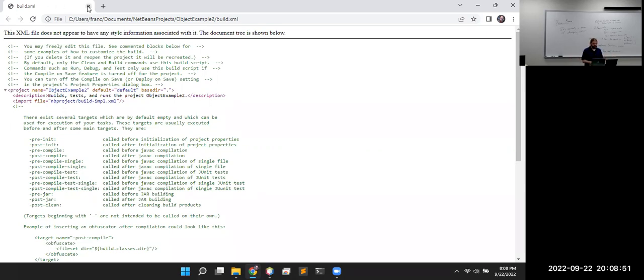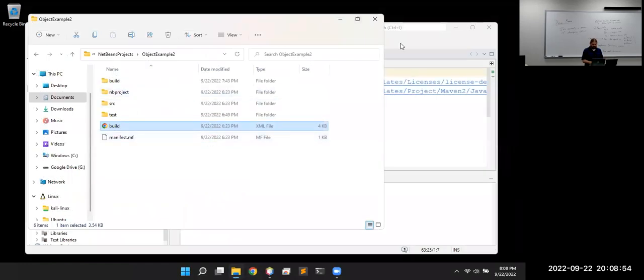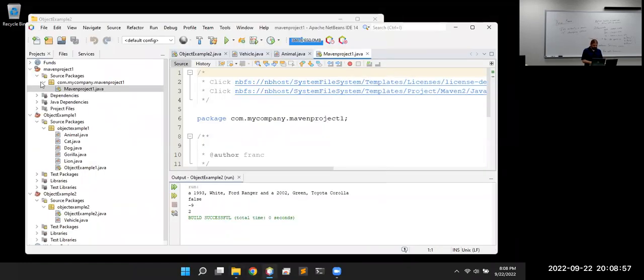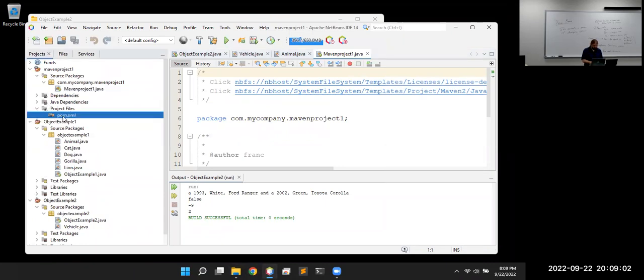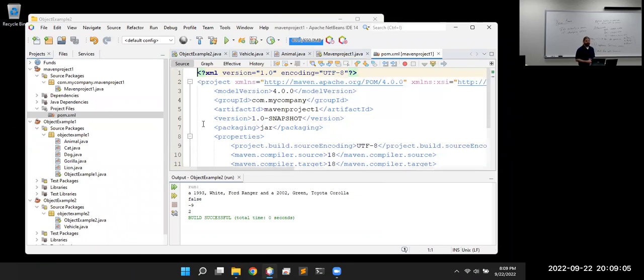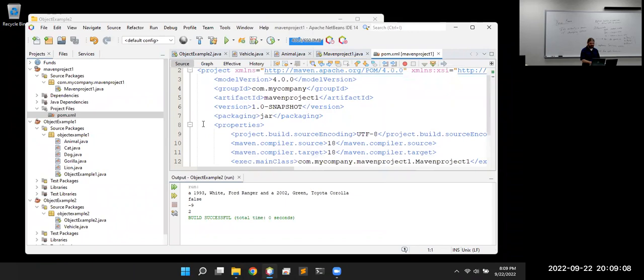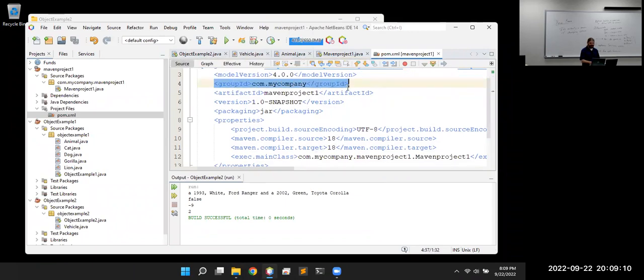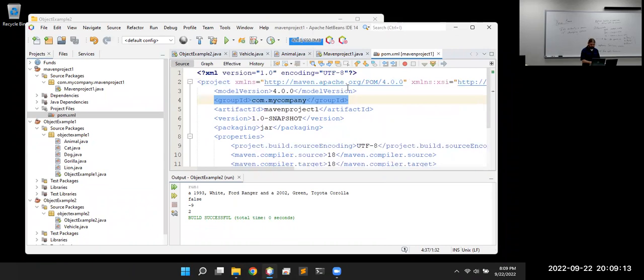And the biggest thing about markup languages, we're going to close that, come back over to the Maven project that's created now. So the POM file, the project object model, that's also written in XML. It has all those opening and closing tags. The thing about XML, and markup languages in general, is it's a really good form for the computer and the human both. It's the best middle ground we can get.